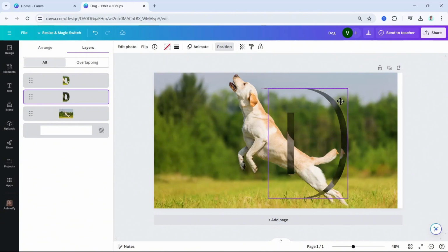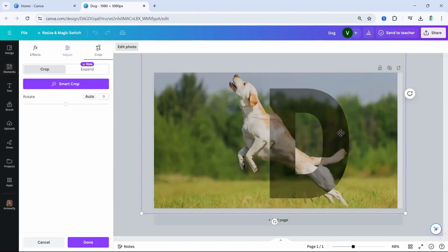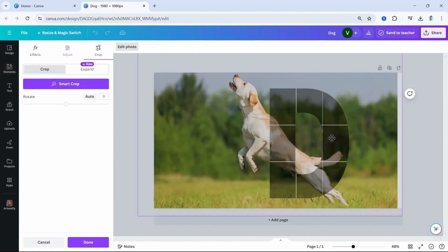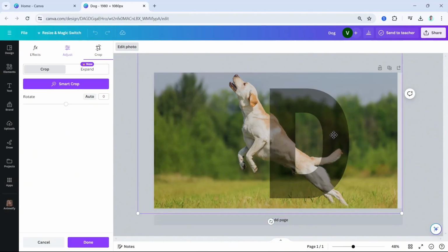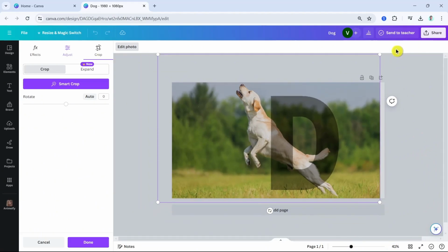Then double click on the second frame. And then you can basically move it or drag to fit into the image. You can basically zoom it out to see all the corners, so you can drag it. So just like this.